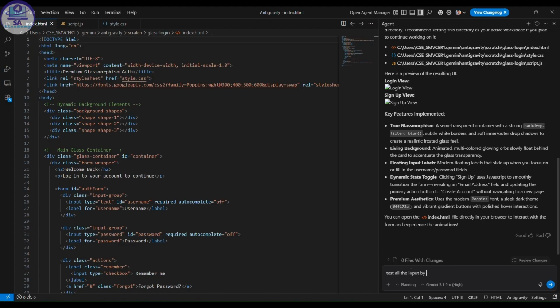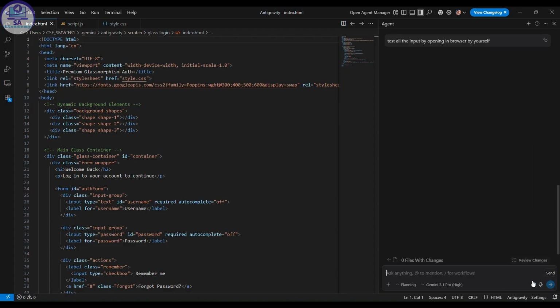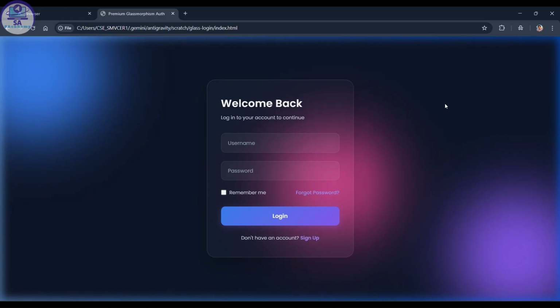Now I will be typing the prompt to test all the inputs by opening it in the browser. Now it has opened in the browser.